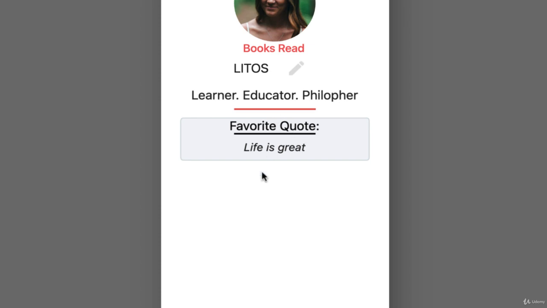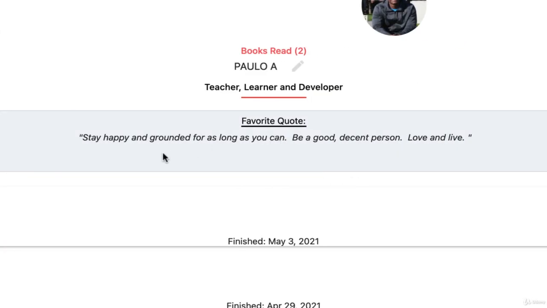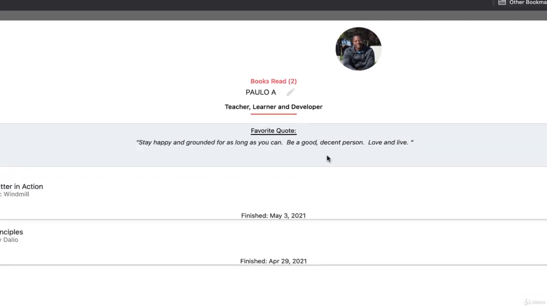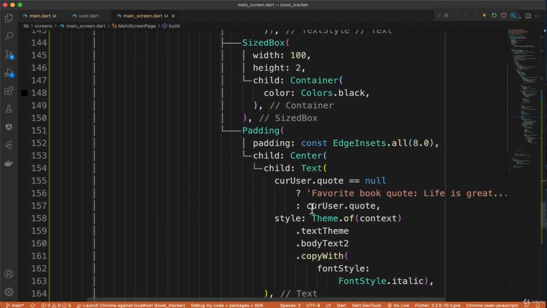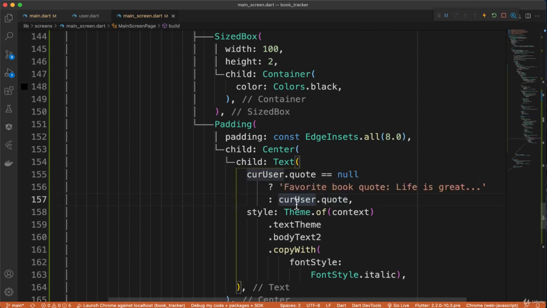So that's much better. One thing you notice is that the actual quote is going to be in double quotes, no pun intended. So it's going to be looking like this. You can see there. So how do we do that? Well, we're going to go to the code again, and where we are adding the quote here, instead of just passing these object, right, current user and quote, I'm going to put that inside of double quotes such as this. And of course, that's not going to work because we're passing an actual object. So I'm going to put in curly braces like that.